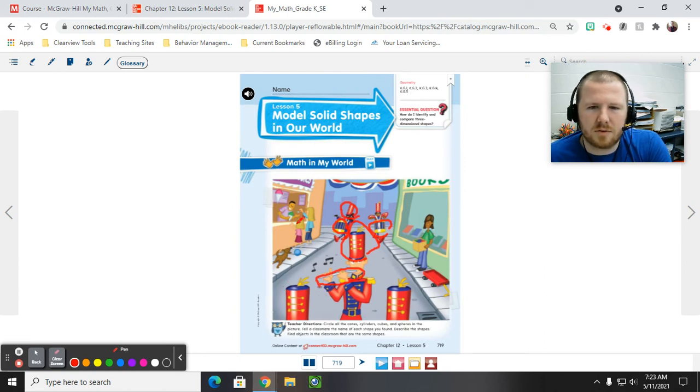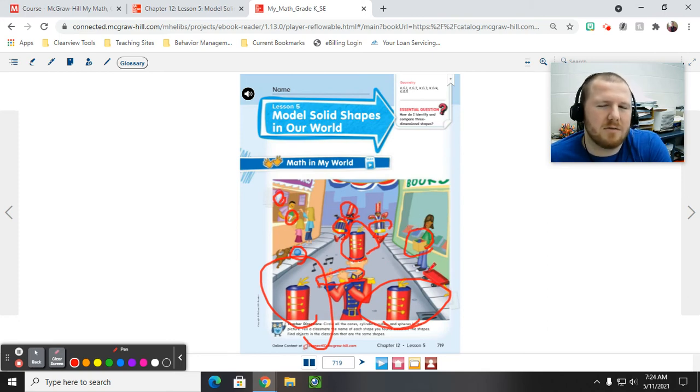Cones. Ooh, ice cream. Come get your ice cream over here. Okay, so those are cones. What about... Oh, we got more cylinders here. Oh, this ball. Sphere. He's running with a sphere. And this box is a cube. So I don't know if I see any more. Those are books, which are kind of more flat.